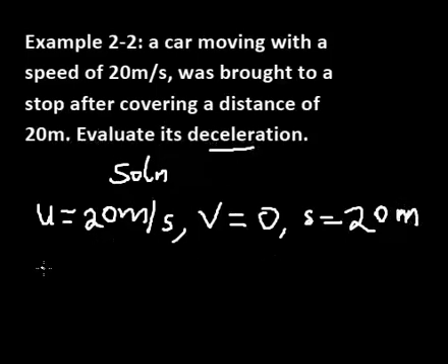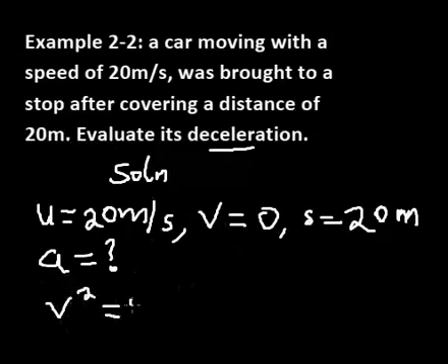Of course, what we need to evaluate at this point is the deceleration, which of course has a symbol a. Okay. Both acceleration and deceleration are the same, just that one is opposite the other. Since this object is coming to a rest, what we have to evaluate is the deceleration. So now see the parameters u, v, s, and a. Which equation captures these 4 parameters? You discover the equation that captures these 4 parameters is the third equation, which is v square, right?